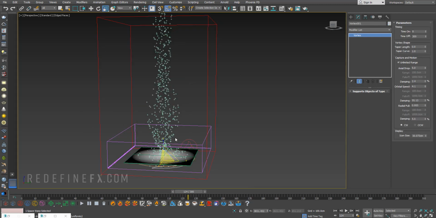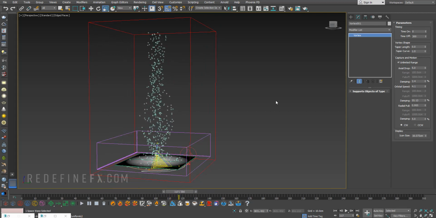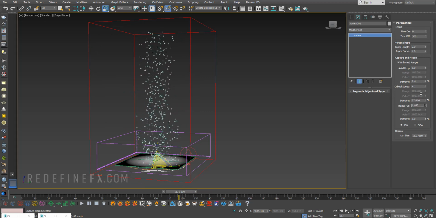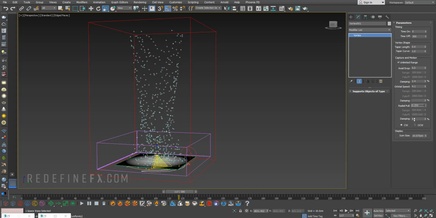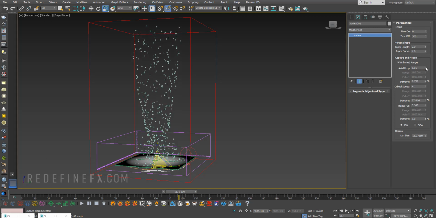Alright, so I decided to unhide the particle flow again and play with the settings for the tornado. So basically I'm just playing with the damping of the vortex force, and I'm playing with the radial pull. So you can see what kind of effect the radial pull has on the tornado funnel. And I'm just trying to get more of a tighter look because I feel like a lot of the smoke up top was just flying everywhere. So I'm playing with these settings to get the kind of tornado look that might look a bit better.